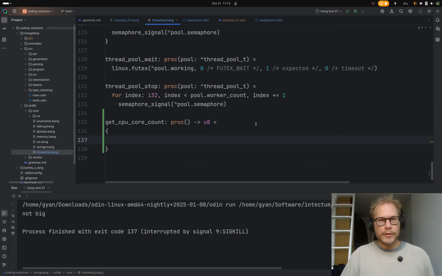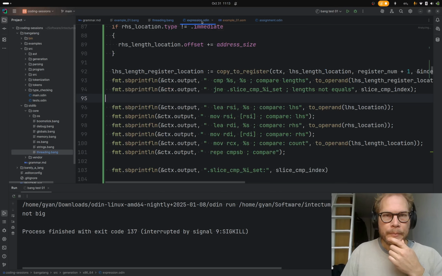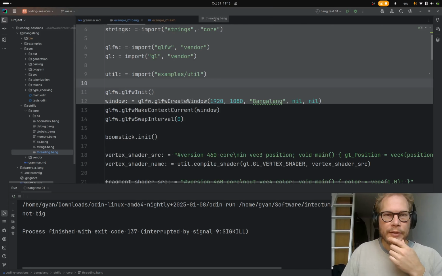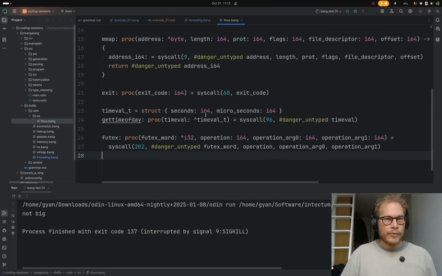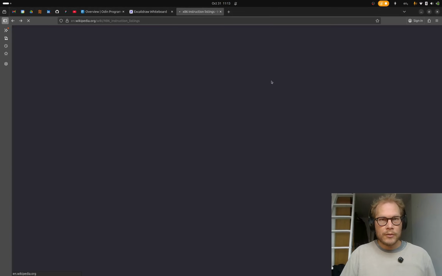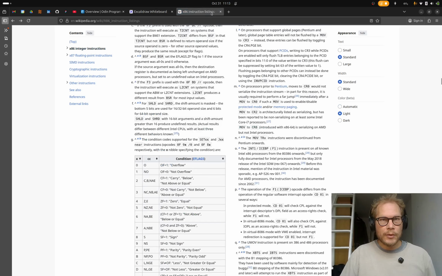So how are we going to do this? Now we need to actually read and parse a file. I think we can get rid of these. To do that, we actually need some new syscalls. Oh, did I close that window?